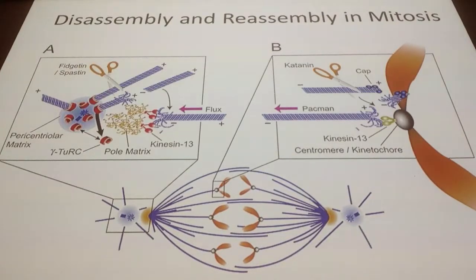Okay, so let me go through one scenario for you. During the prophase of mitosis, sister chromatids are pushed toward the middle, toward the metaphase plate or spindle equator, and that means polymerization of microtubules has to occur. Then during anaphase, the sister chromatids are pulled apart, and that is carried out by depolymerization to pull them apart.